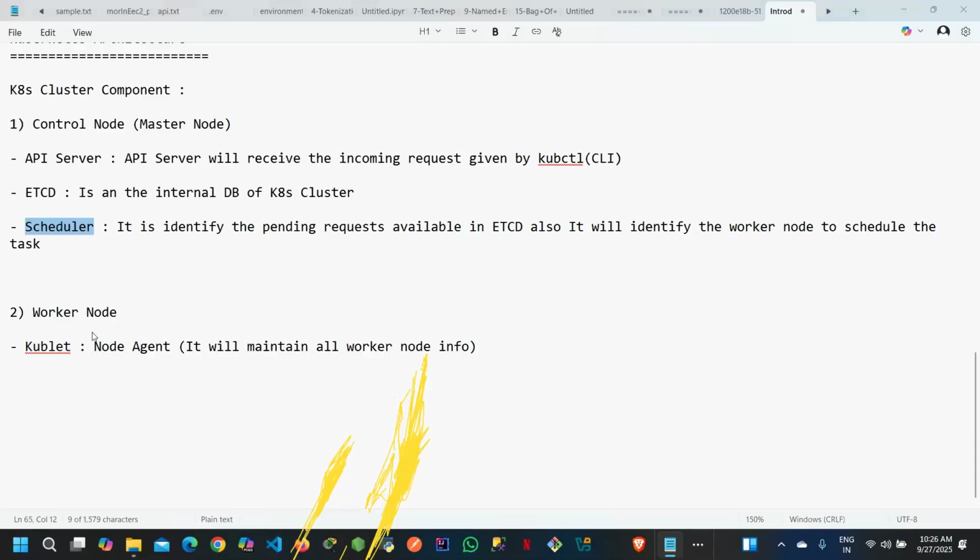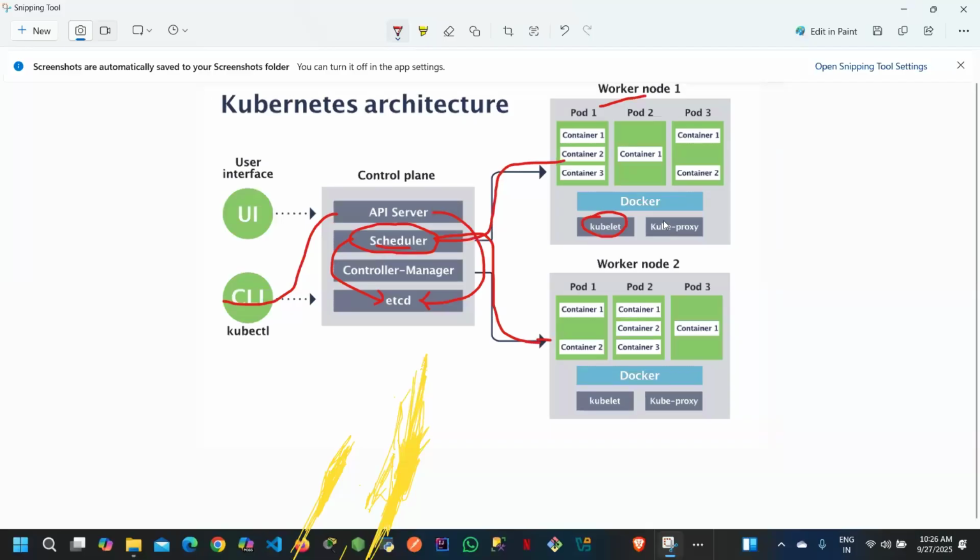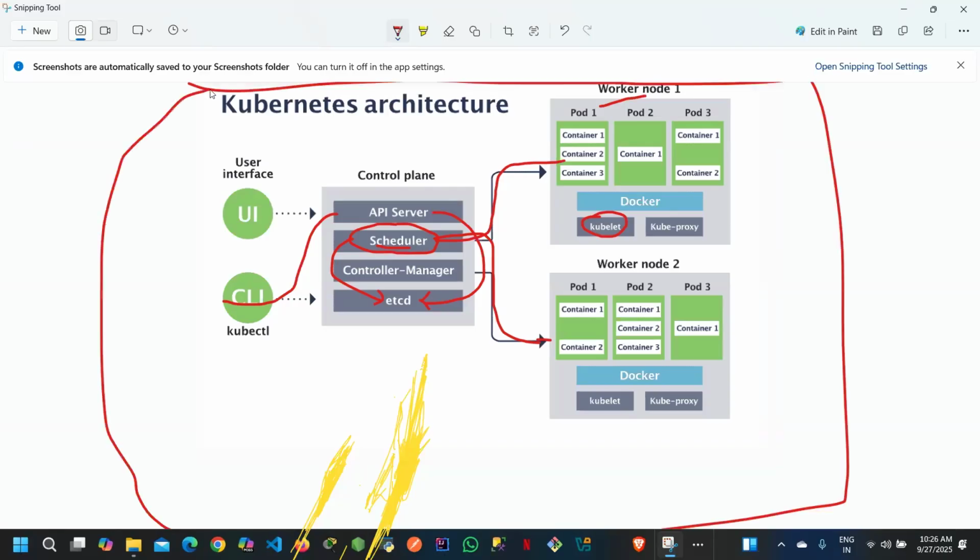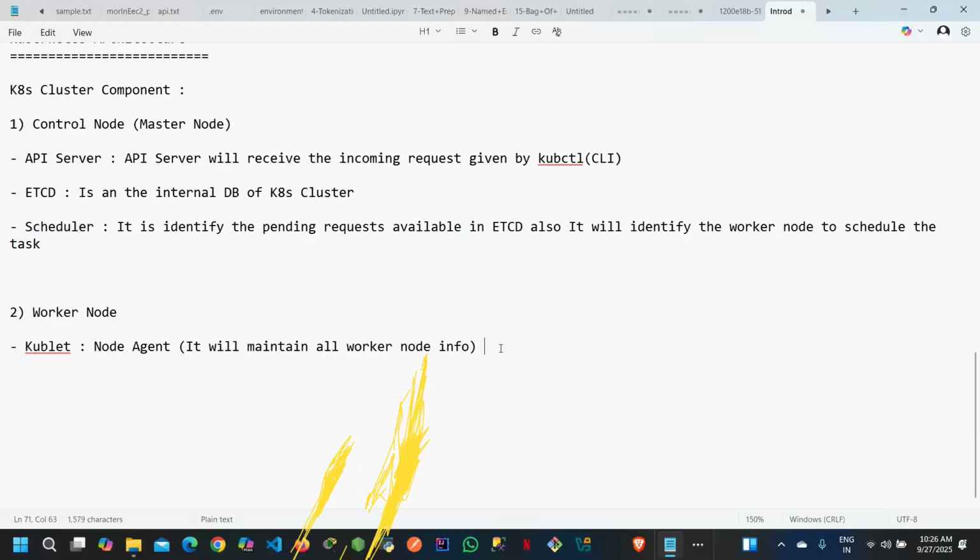Then here we have the kube proxy as well, right? Then what is the kube proxy, guys? The kube proxy will provide the network for this cluster communication, because this is our complete cluster, guys, right? Now in this cluster we have the worker node, and in this cluster we have the master node as well. For this communication we have the kube proxy, and the kube proxy will provide the network for this cluster communication. Let me write here what is kube proxy.